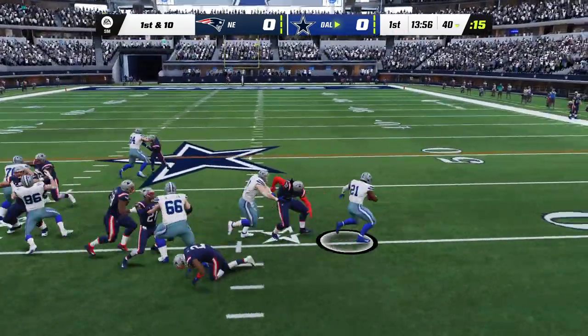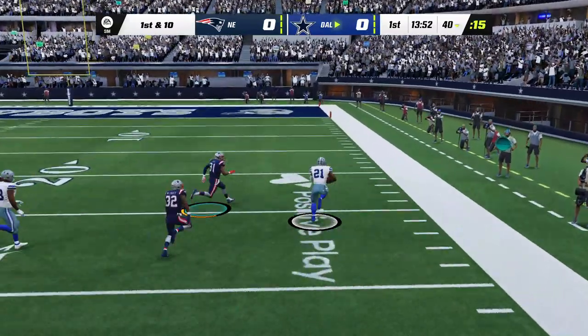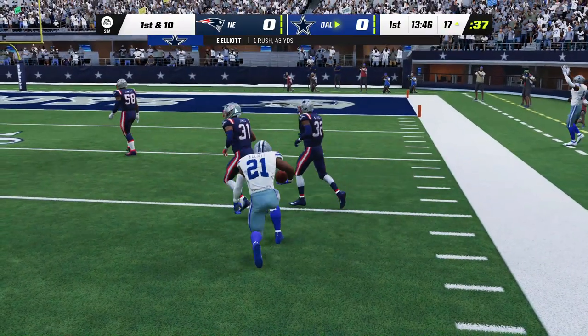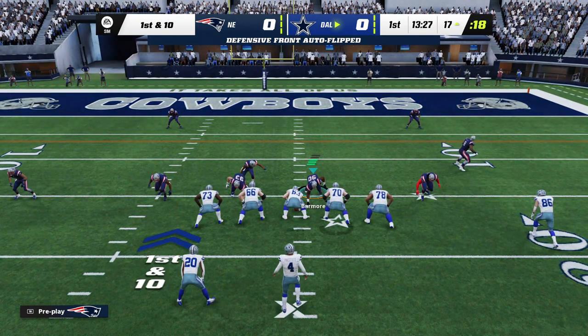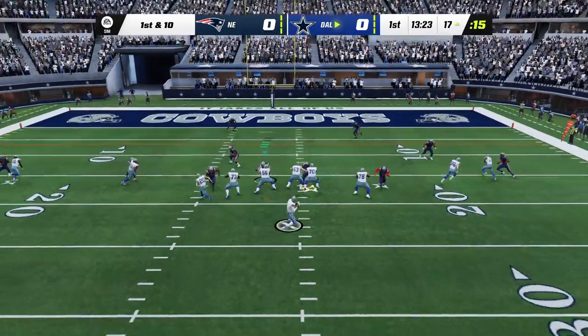Now the first carry for Ezekiel Elliott. And some room to run now. And all the way down to the 17-yard line. A big run that time by Elliott. 43 yards on the ground. So the big play means just like that, they'll operate from the red zone now on first down.